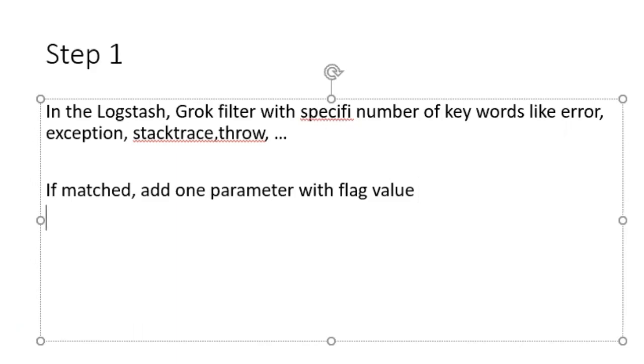So if this one is an error, you consider the flag is 5. If it is exception, the flag value is 4. Sometimes the web services are through the log, right? Like for not found. Some of the services say it's not found, right? Flag is you mark it 5. Likewise, you will create a log in the log test.